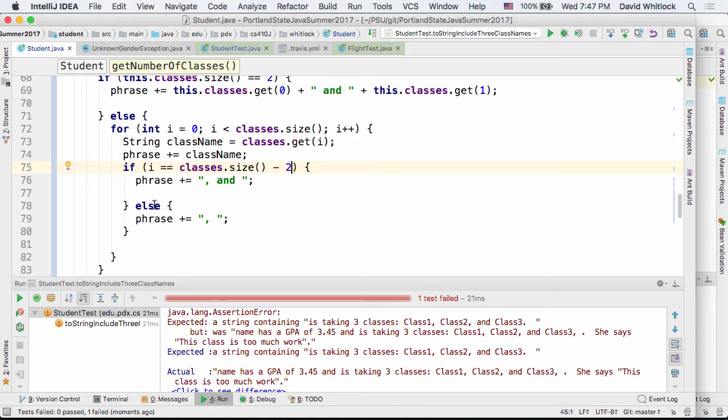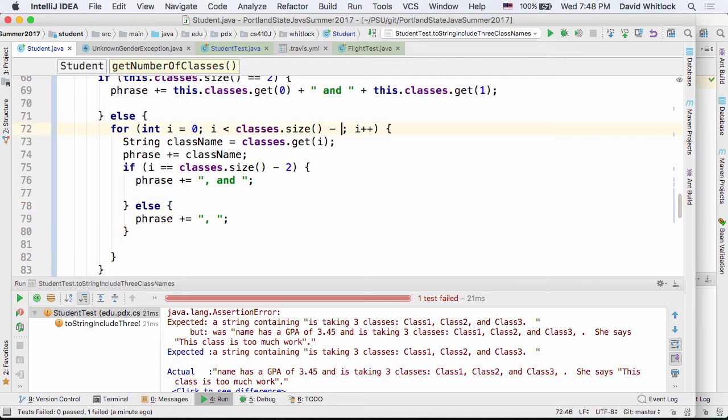Why don't you do the statement outside the loop? Do what outside of the loop? The statement outside of the loop, and just go to minus 2. Loop to minus 2. Oh, okay, I see, so don't loop all the way to the end, loop to the penultimate one, you mean? But then when do I do the comma? You can calculate the last 2 outside the loop. Yeah, I kind of like that.